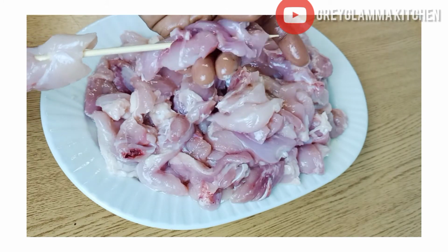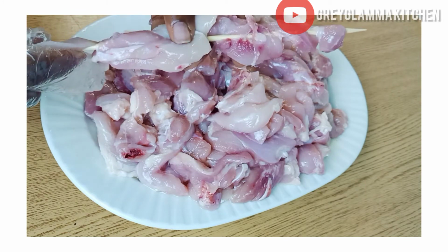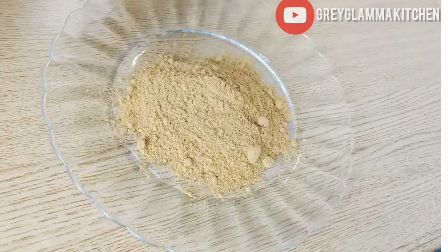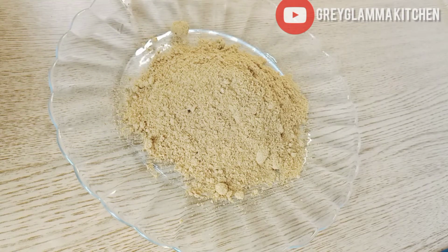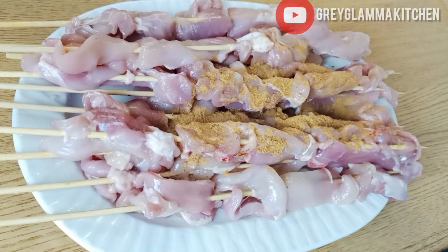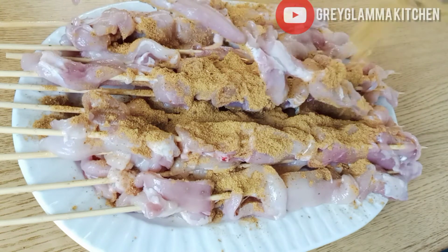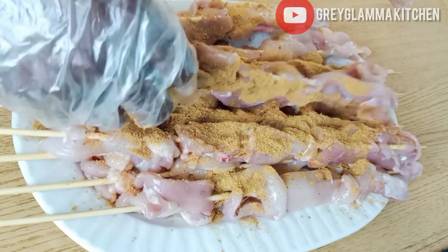So as you have poked the stick inside the meat, the next thing you will do is carry the suya ingredients. If you don't have suya ingredients brought from Nigeria, I showed you before in another video how you can prepare your own suya ingredients anywhere on this planet. Okay? Now you just sprinkle the suya ingredients on top of the meat. Make sure it touches every little part of the meat.